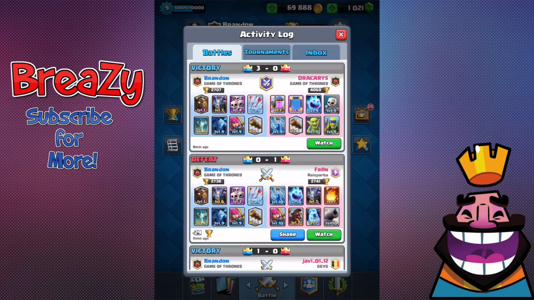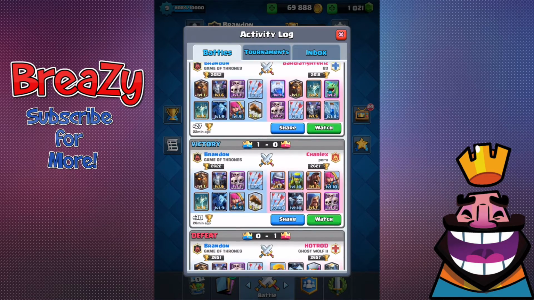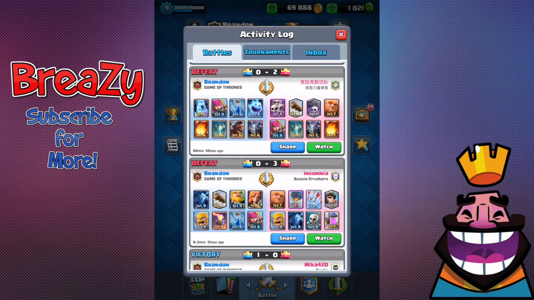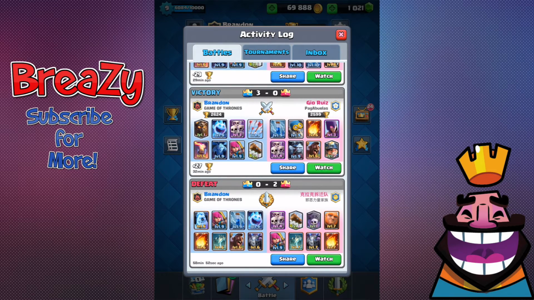So let's go ahead and show you some of the replays now. With this Lava Hound deck, as you can see, we have had lots of success with it. The defeats we had were just from trying out other decks. As you can see, I was using a Royal Giant and our original Hog deck, which doesn't seem to work too great for me anymore.